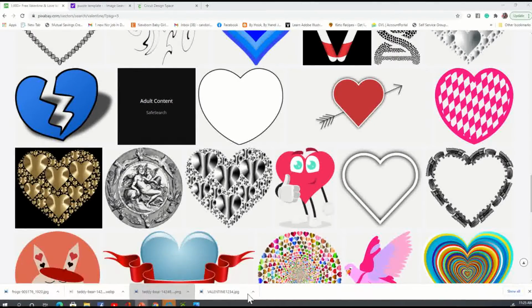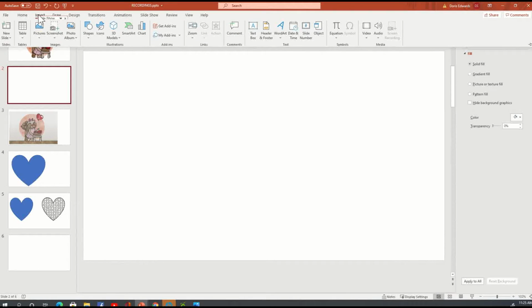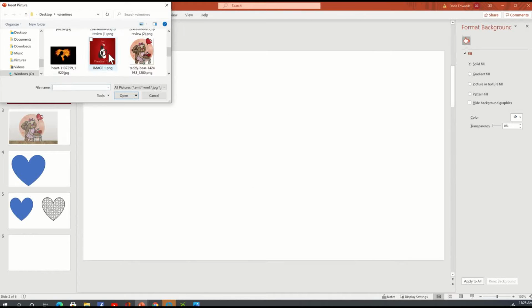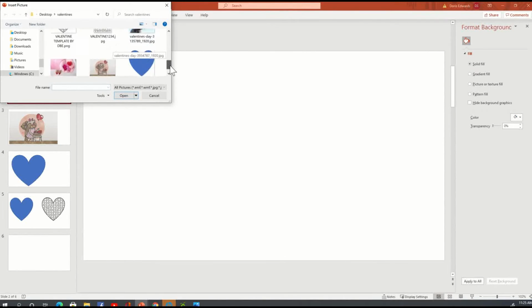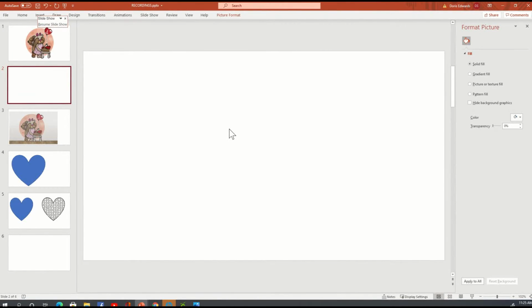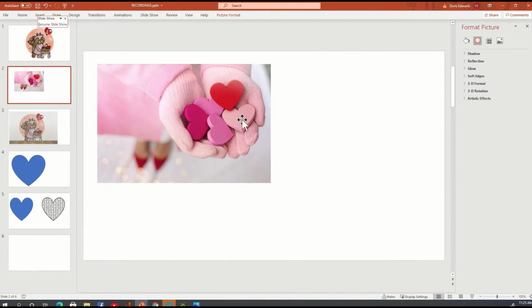And I'm going to go to Insert, Picture, This Device. And I'm going to look for, because I brought some images in last time. This one is cute. All right, so I'm going to insert this image. Now watch when the image comes in, it's going to come in really crisp and clear because I did the download. I did the free download, and the way I showed you how to download this image, I used that same process.